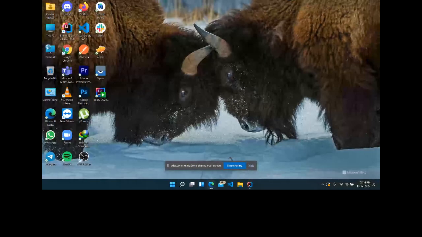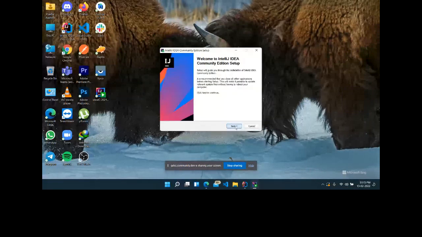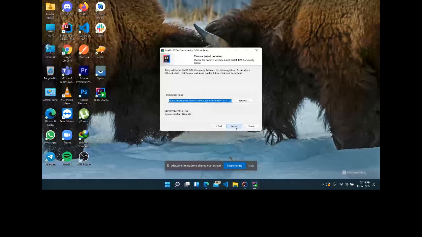Here's the installer for it. Like most of the installers, it is also a simple one. Just you have to click next. Okay, also next.